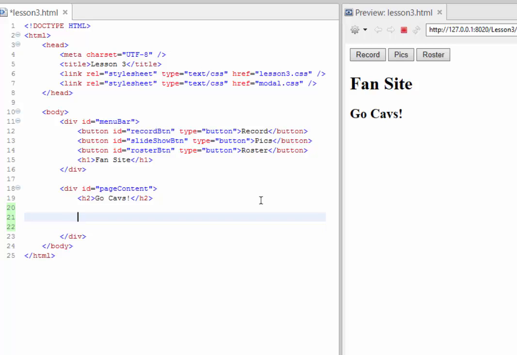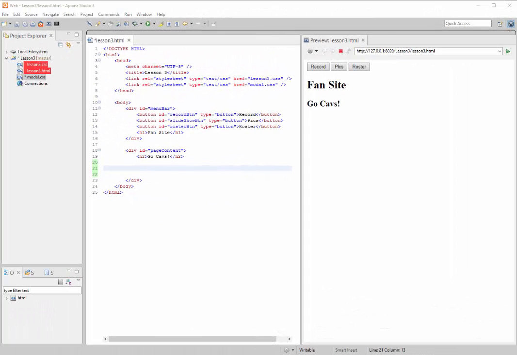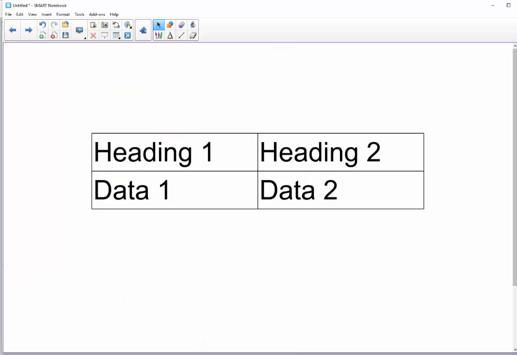And next up, I'm going to introduce you to how to create tables in HTML. For this next part of the video, I'm going to explain how a table is put together. And then I'm going to demonstrate how to put together your first table. Following that, I'm going to challenge you to build the second table, which is going to be the player roster, on your own. And that'll help reinforce how a table is put together in HTML. So let's go ahead and explain first using an example like this on how to put together a table.